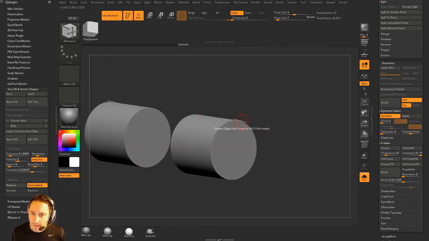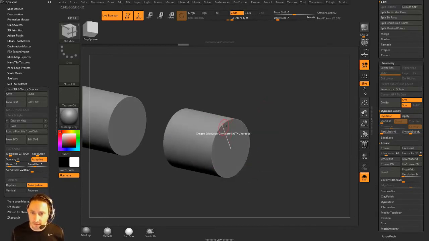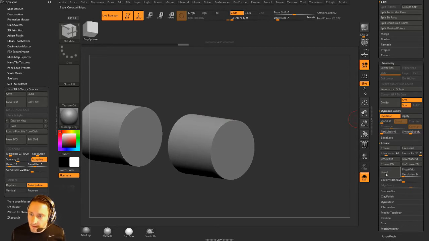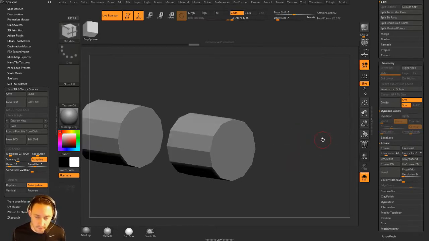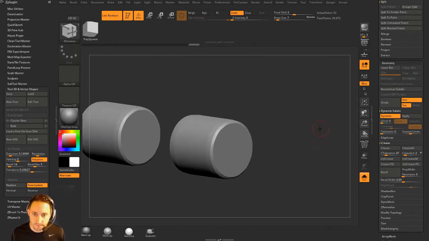getting. Now, if you want to give a slight little relaxation on these edges so they're not quite so harsh, what you can do is underneath dynamic, you've got crease, and you've got a crease level. So we've got a smooth subdiv of 3. If I change that crease level to 2, and then do Shift D to go out of dynamic mode, and then D to go back in, you're going to see that kind of backs off a little bit.